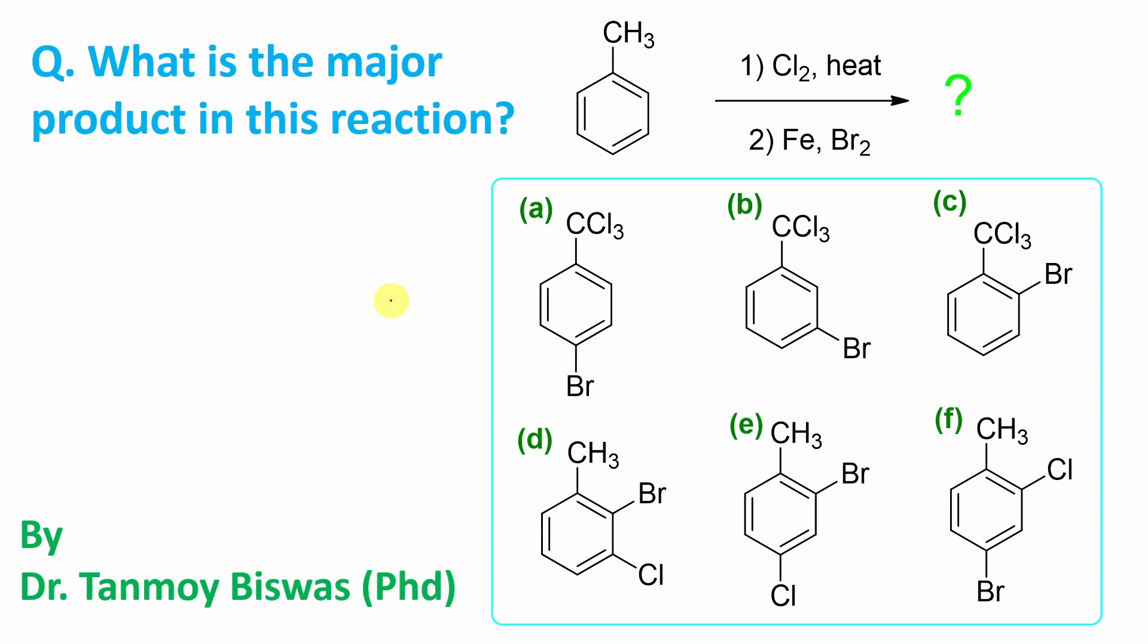I believe we have tried, so let's start. Now, what is the major product in this reaction? By the way, it's a two-step reaction on toluene, an aromatic hydrocarbon. In this case I suggest students that let's go stepwise. But before going to details, you can see six options are given. Why have I given six options? Because this problem could be represented in front of you in a different way with four options, so I am representing all the possibilities such that your preparation will be better.